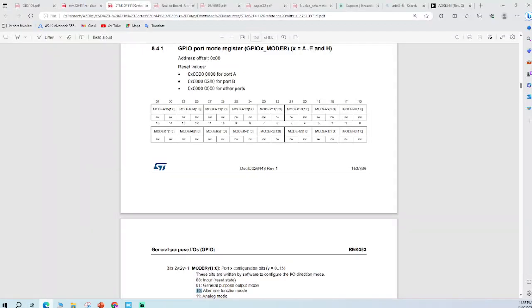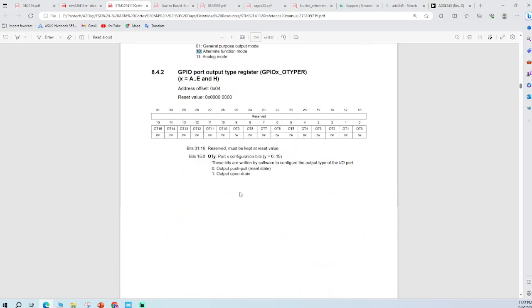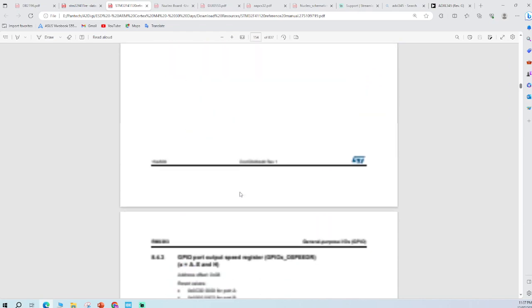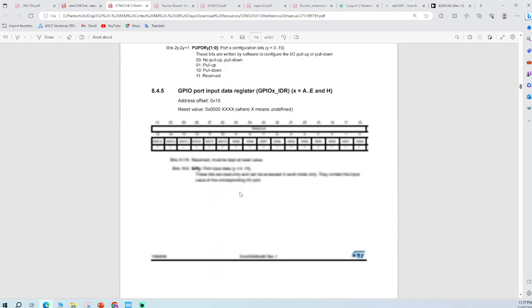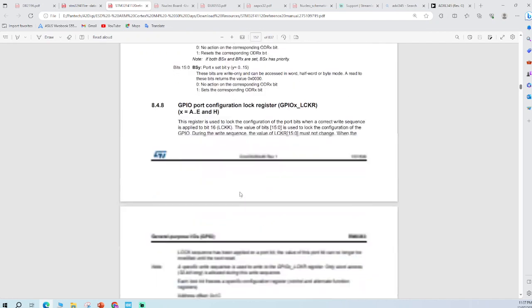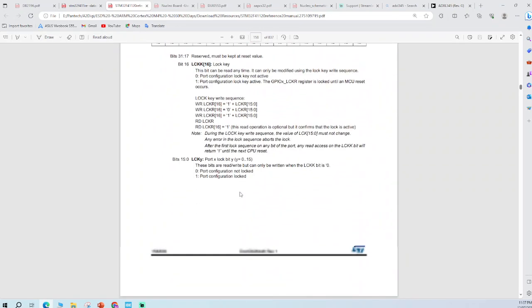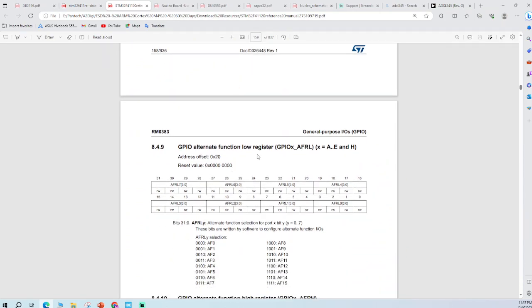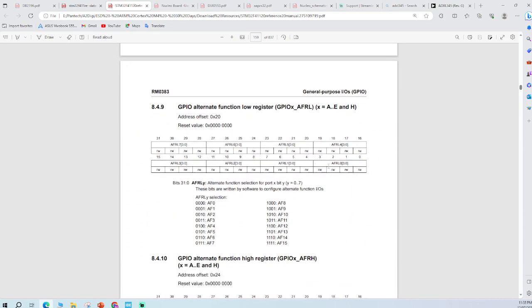If we go here, this is the port mode register. If you keep going to alternate function register, pull up data register, alternate function low register, you need to go to the alternate function low register, because we're going to use this, 0, 1, 2, 3, 4, 5. So the bits 23, 22, 21, 20, you need to set for AF5, because from the alternate function table that's linked to AF05.